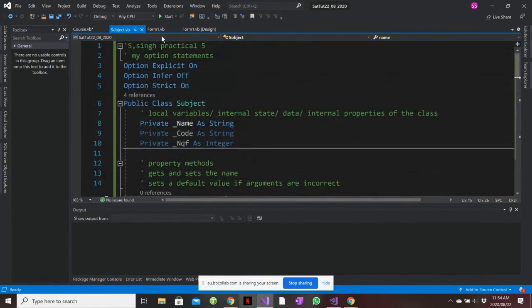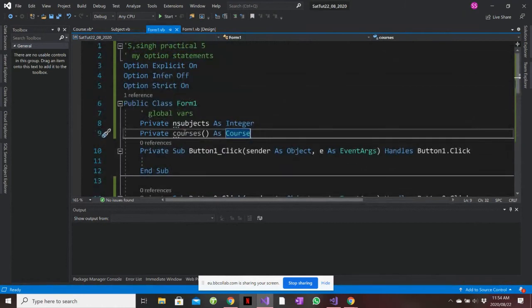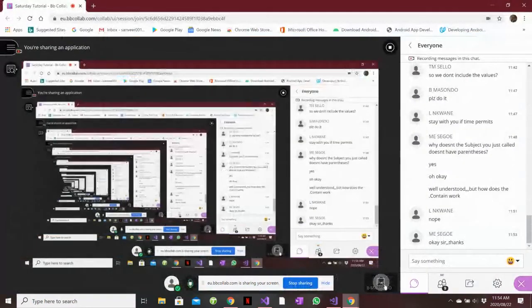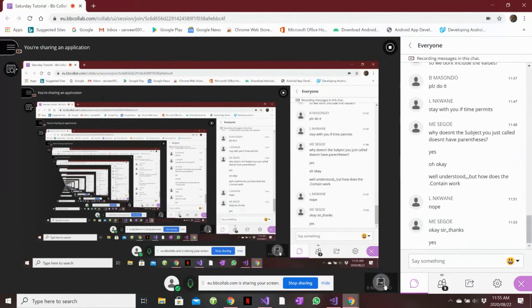So at the top of your form, you're not going to have a number of subjects like I did here. You're going to dim a number of subjects and you're going to get a single number of subjects for every single course. The only one you'll have at the top here is number of courses. Right? Does that kind of make sense? Does everybody kind of understand how to do the bonus for next time? All right, cool.